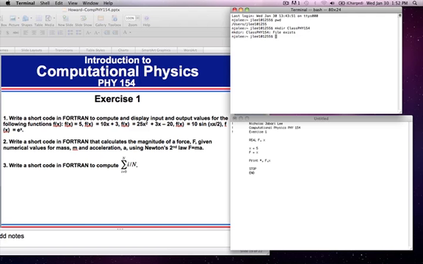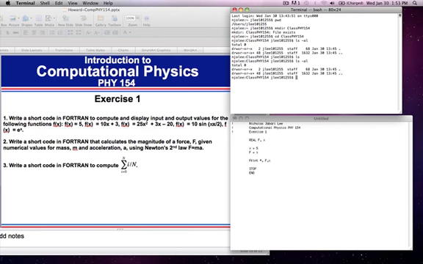That already exists, so we're just going to change directory to that class. So now we're in class PHY 154. When we type ls, that shows us the contents of our directory.